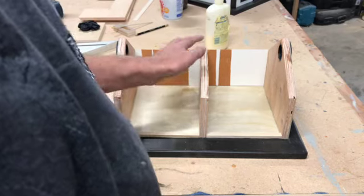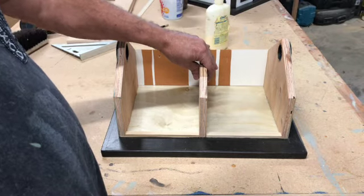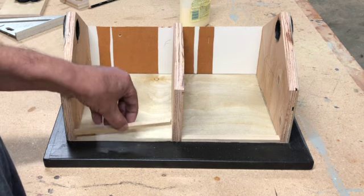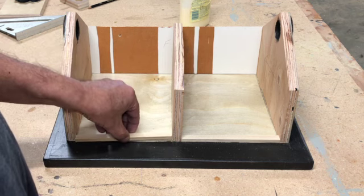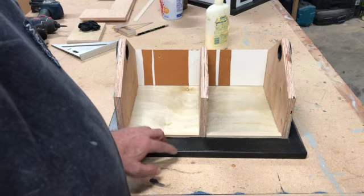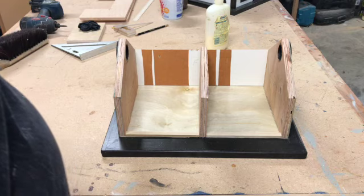Anyway, center divider. I have not glued the center divider down. You'll see that I've got these little pieces of board. They're going to get glued down. Now what these do is they will keep moisture from passing into this here.